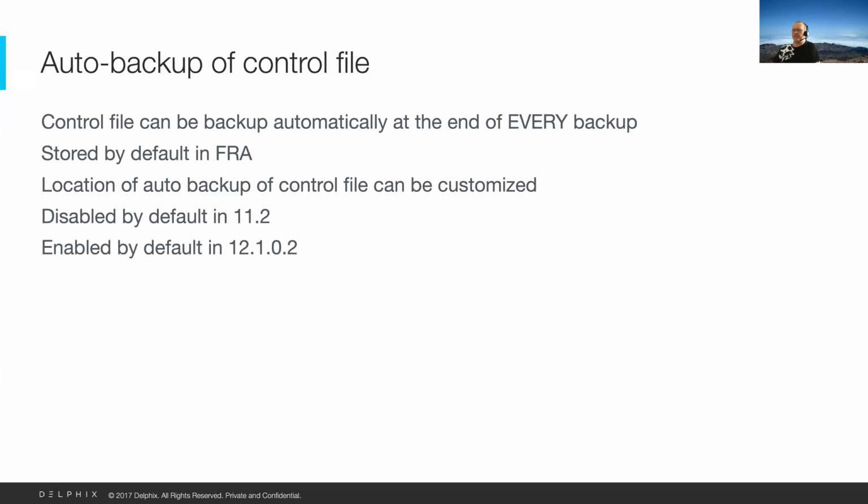When you're doing the recovery, information from the control file is important for RMAN to find out where the backup sets are, where the files have been located, when the backup has been taken. So we need this to restore our database. If you don't have the auto backup control file, you should pretty much finish any type of backup with backing up a control file as the last operation.